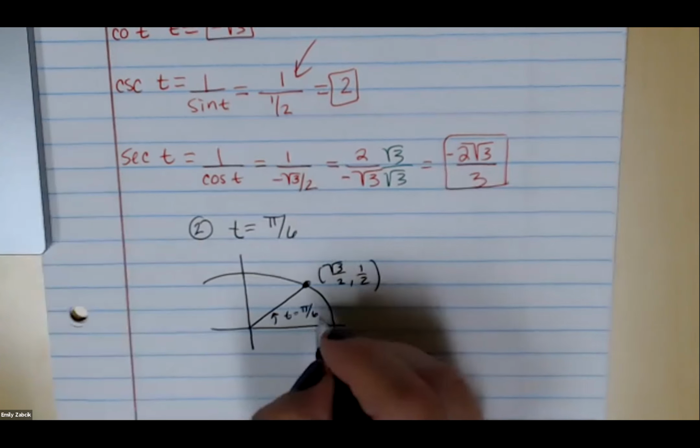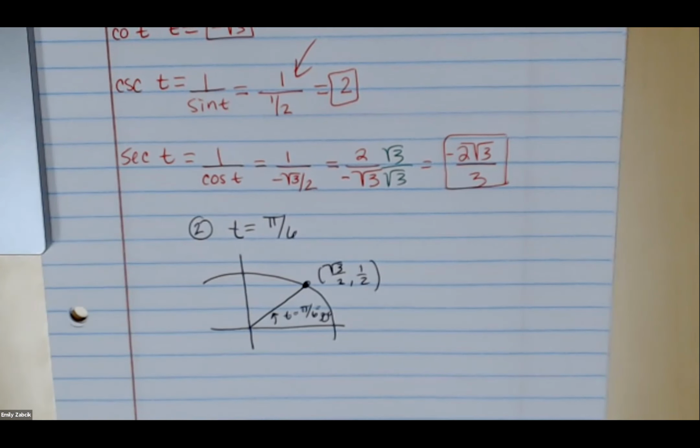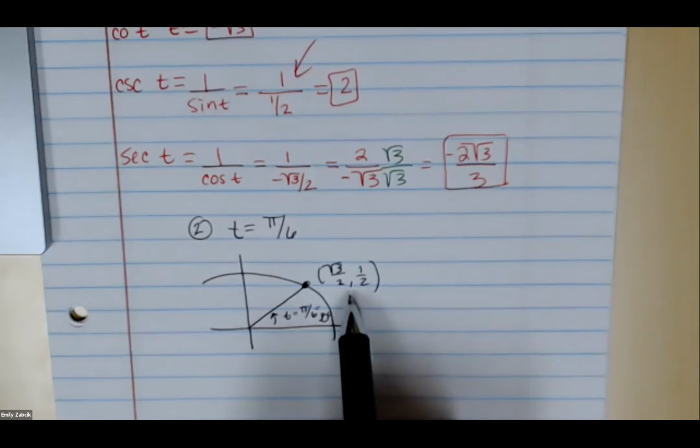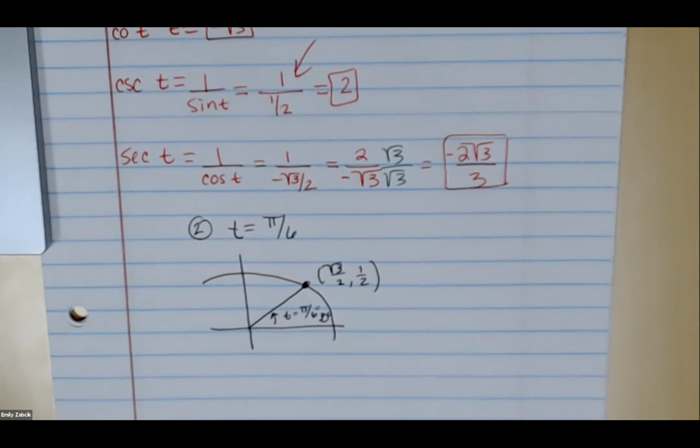Because isn't pi over 6 30 degrees? And if you watched 7.3, we worked with how to figure out the 30, 60, 90 triangle and how to figure out its ordered pair and how it's related back to the hypotenuse being double the short side. You remember all this conversation? And so when we're looking at this one, I already know this, and there's previous proof and previous lectures.